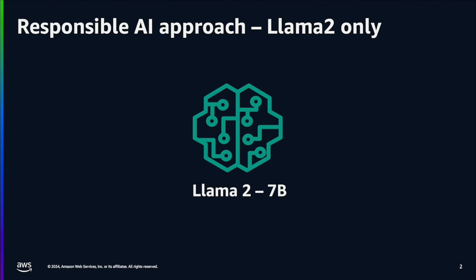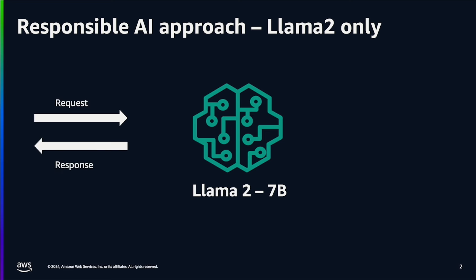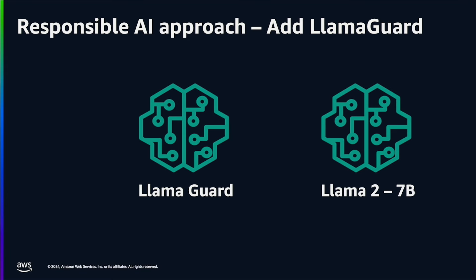Today we're going to look at a single Llama2-7b model as a reference. There's a lot of Responsible AI and AI safety features that's already gone into the pre-training phase of this model. So if you end up sending your input payloads as a request directly to Llama2, you're likely to get a really good response from a safety and responsible AI perspective. But we can add an additional layer of safety with another model called LlamaGuard. Keep in mind that LlamaGuard is actually the same Llama2-7b model, instruction fine-tuned for specific categories that you can even change for your organization's requirements.